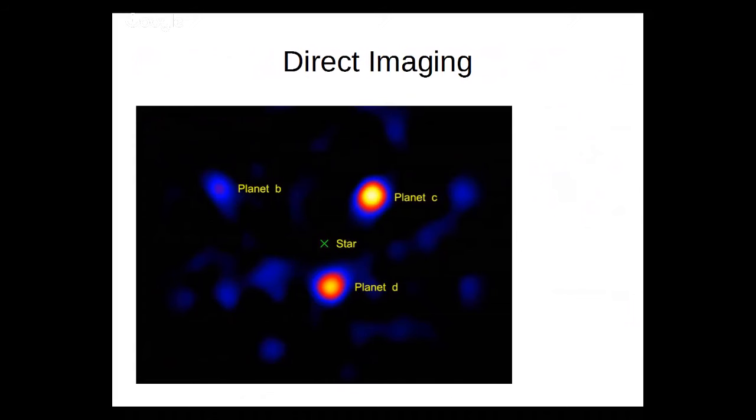We did talk about this a little bit earlier. And why can't we just take a picture? So here is an example of an exoplanet star system where we're able to take a picture. Now, the reason why this is a difficult method to use is because, number one, you have to block out the star. Okay, that's not the hard part. The hard part is usually that these planets are so dim that it's really hard to find them.